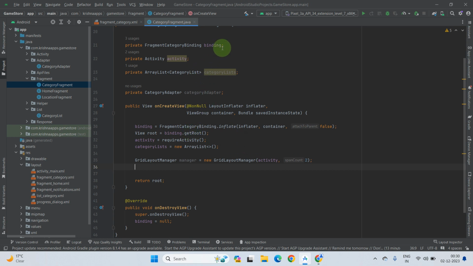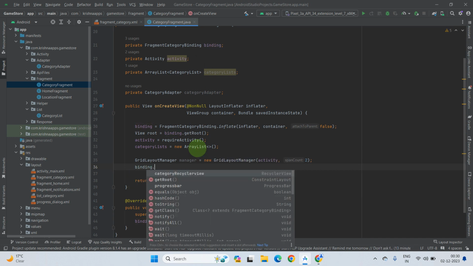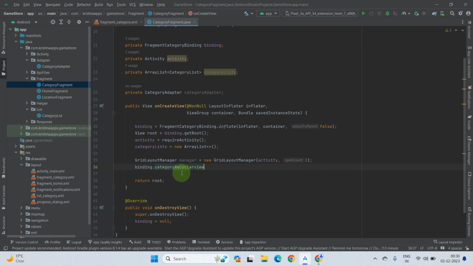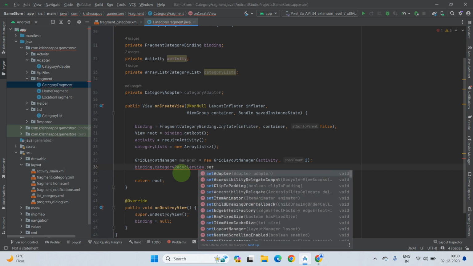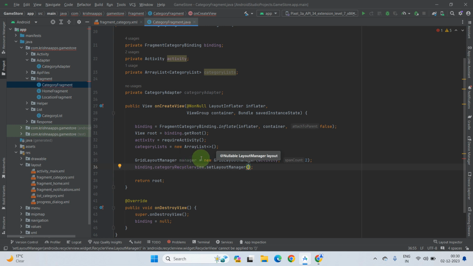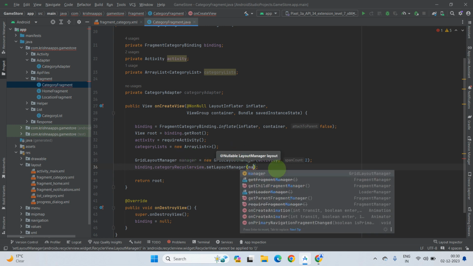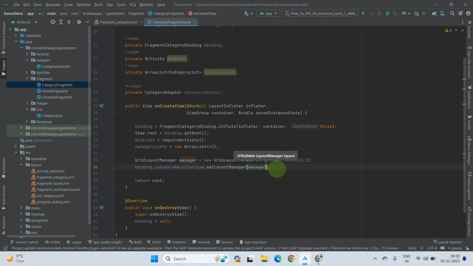As you can see, we are using binding, so call the binding, then after that you can simply call this category recycler view. Now after this recycler view, you have to use setLayoutManager, this one. Now pass this manager inside this. Press enter. It has been done.